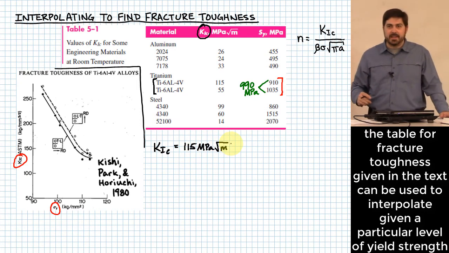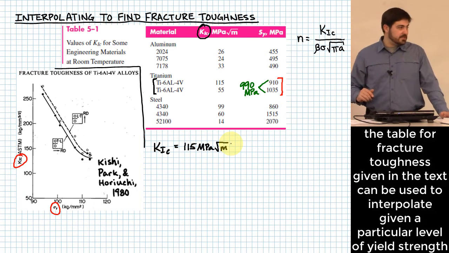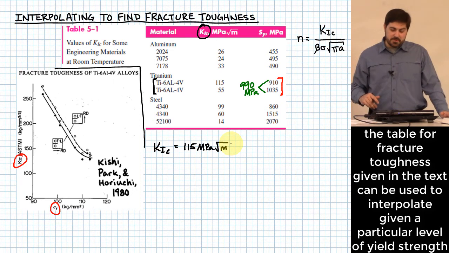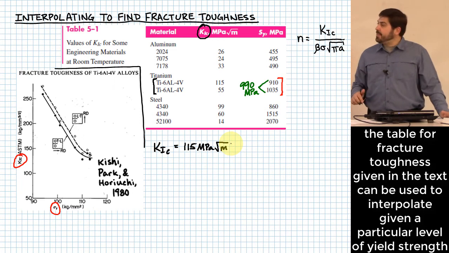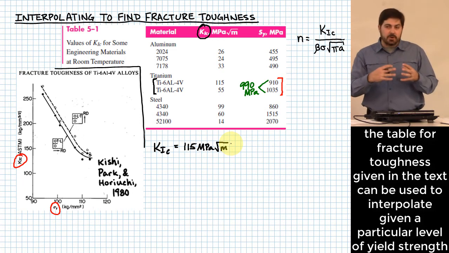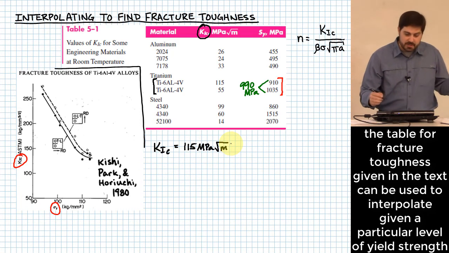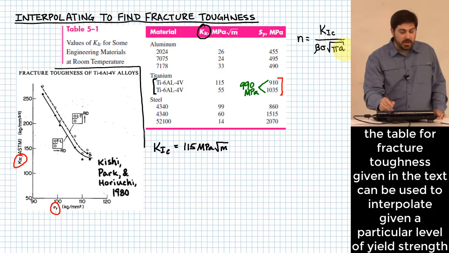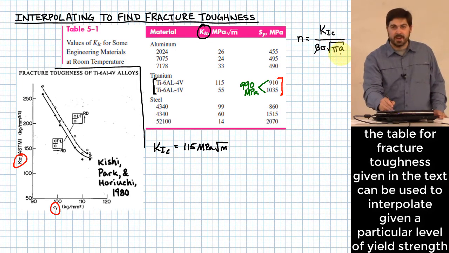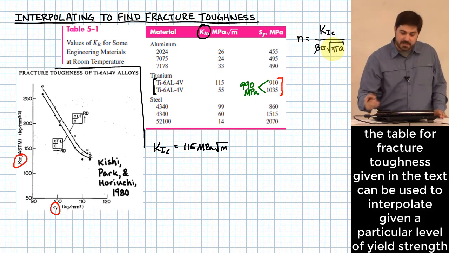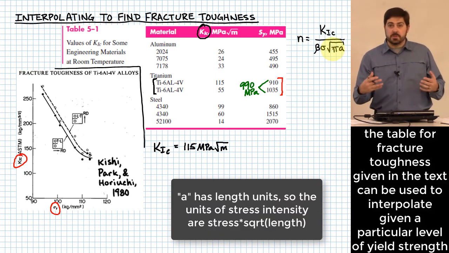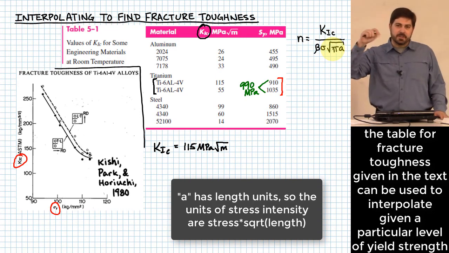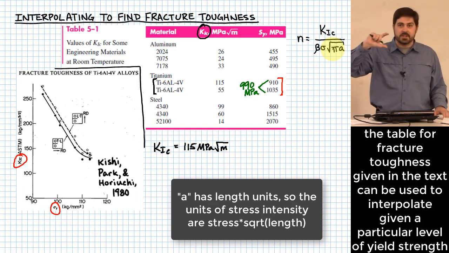I haven't talked about that yet. Are those some strange units? Yeah, those are some interesting units there. But that is due to the fact that this is how cracks behave. You might remember that in our equation from a second ago, we have the square root of pi times a. It just so happens that's how it tends to behave. The amount of stress intensity more or less tracks with the square root of the length of the crack. So we have parameters that deal with that.